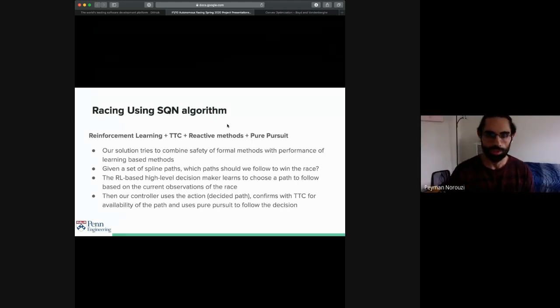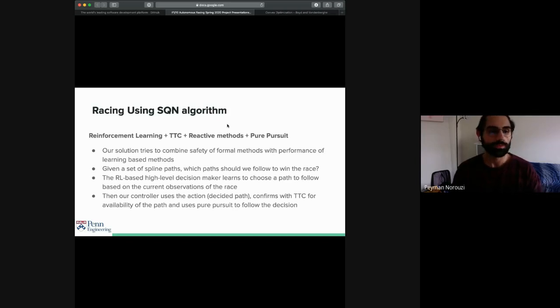We try to combine formal methods, which have more guarantees in terms of performance, with learning-based methods to get the best of both worlds and perform better than just using those formal methods by themselves.